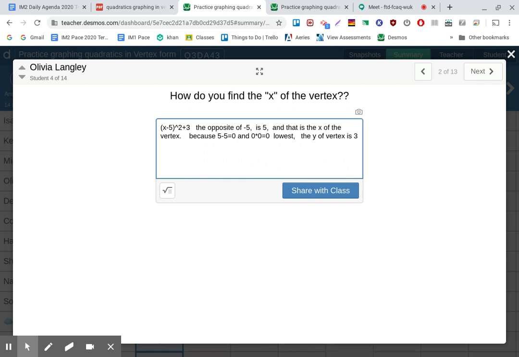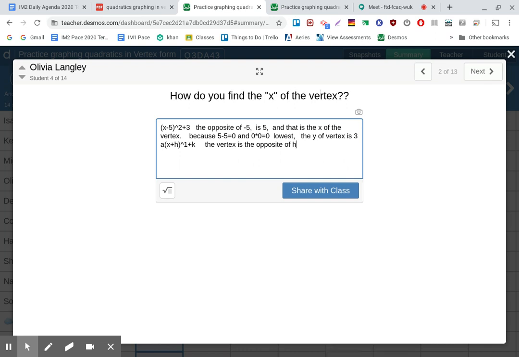So instead of answering, I kind of just gave an example. And I think a lot of you would probably find it helpful if you just make an example and you're like, okay, I know what it is. So the example like we could put is kind of like that, or we can just put how we got it. Like we put the equation down and we just put what it was. Yeah, you could even do this: A(x plus h) squared plus k. And I know the vertex is the opposite of h. Does that make sense? If you wanted to use variables, right? Yeah, that makes sense. Okay, thank you. All right.